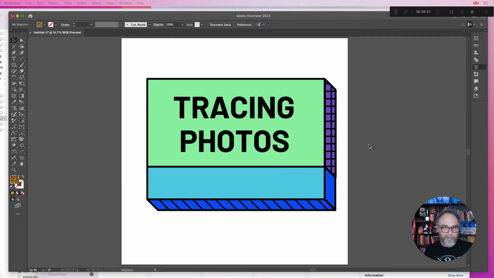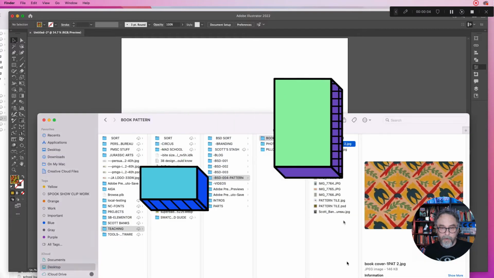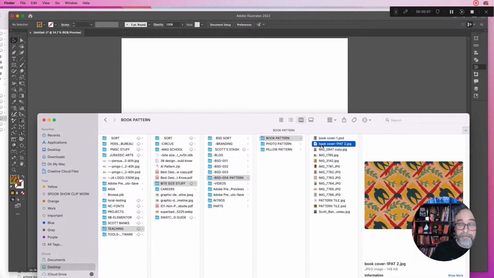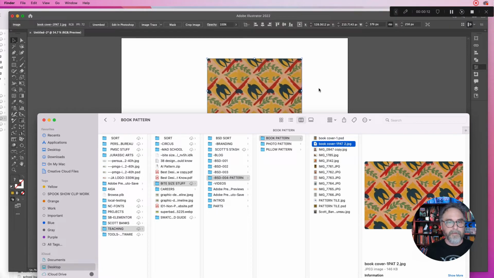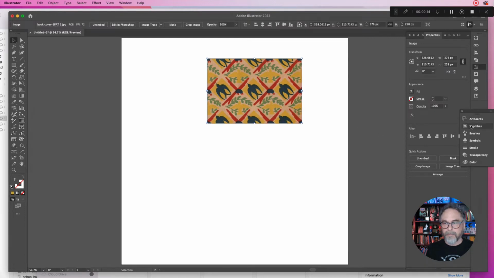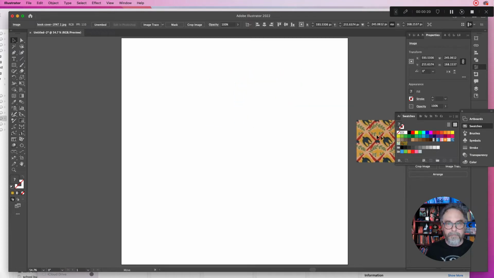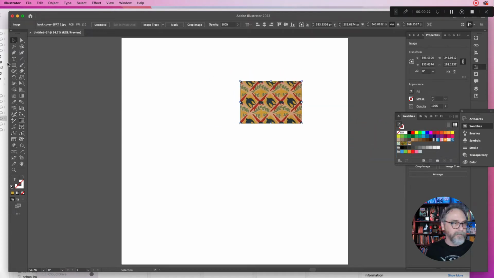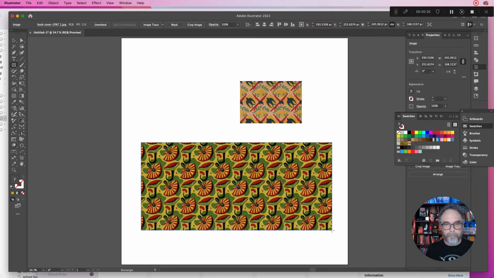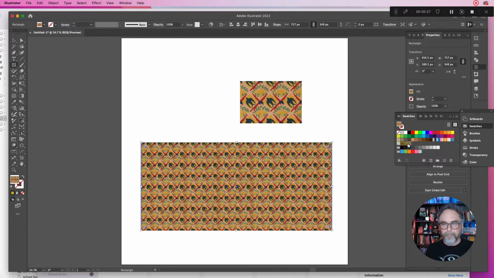All right, so let's play around with some photos and see how well the auto tracing works. We're going to give it a test run. I've got a bigger pattern of those birds I showed earlier. Drag that in there, see how that looks. And like we saw before, you can take this pattern that's pretty big, not just a single tile, drag it into the swatches, and oh, there's our pattern, isn't that beautiful? Look at that bird pattern. It actually lines up pretty well. That is super cool. Great way to create backgrounds, wallpapers. The fact that you can do it with photos is amazing.